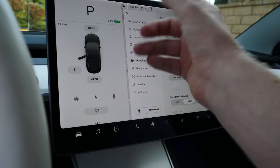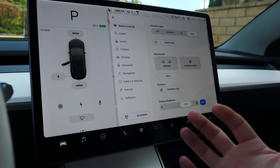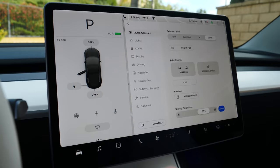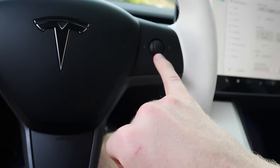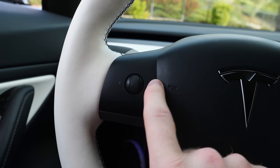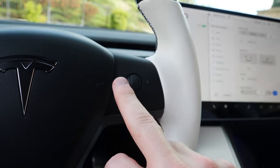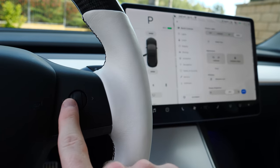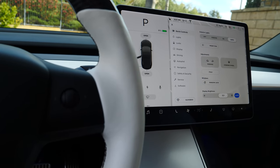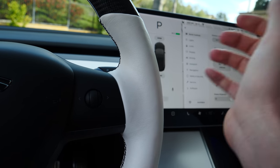After 30,000 miles — or even after a couple hundred miles of driving this car — you really start to know where everything is. Most of your daily needed stuff are in quick controls, which is nice because that's the first one that comes up when you click here. The scroll wheels: one side changes the song, previous/next, pause, volume up and down. The other side is more for autopilot — tapping changes the following distance from the car in front of you while on autopilot, and scrolling controls autopilot speeds. The button is for voice command.